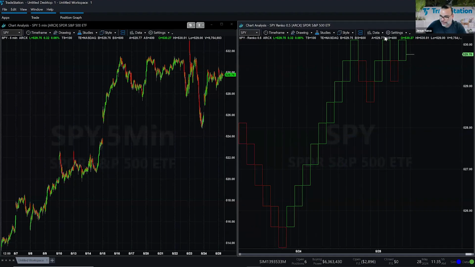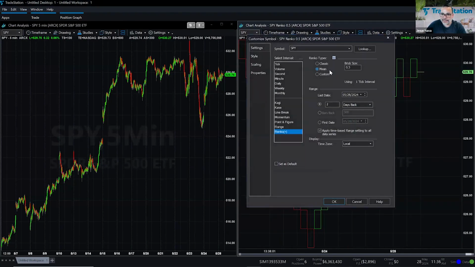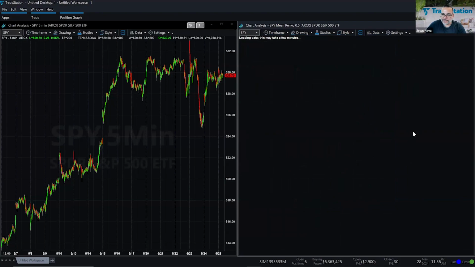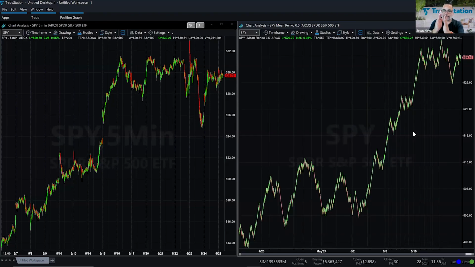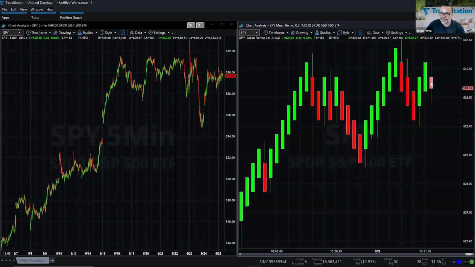But other things that I wanted to show you here on the Renko is the mean. The mean just means that it's just going to shift those boxes a little bit for you. Let me see if it comes back. But instead of stacking the boxes on top of each other like it does by default, you'll see a little bit of a shift on the boxes. Yeah, here we go. So the boxes, instead of being stacked on top, are kind of shifted to the middle of the prior box.